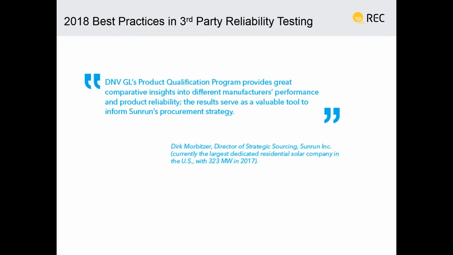This is actually a quote that was right from the publicly accessible PV module reliability scorecard published by DNVGL. You can literally log on to their website and have it emailed to you. But I have a lot of respect for Dirk Morbitzer. We coordinate quite a bit because REC has done a lot of business with Sunrun for quite a number of years. Sunrun has a very, very close eye on this for all their lines of business. AEE dealers definitely get the benefit of the high caliber of attention that they're paying for.